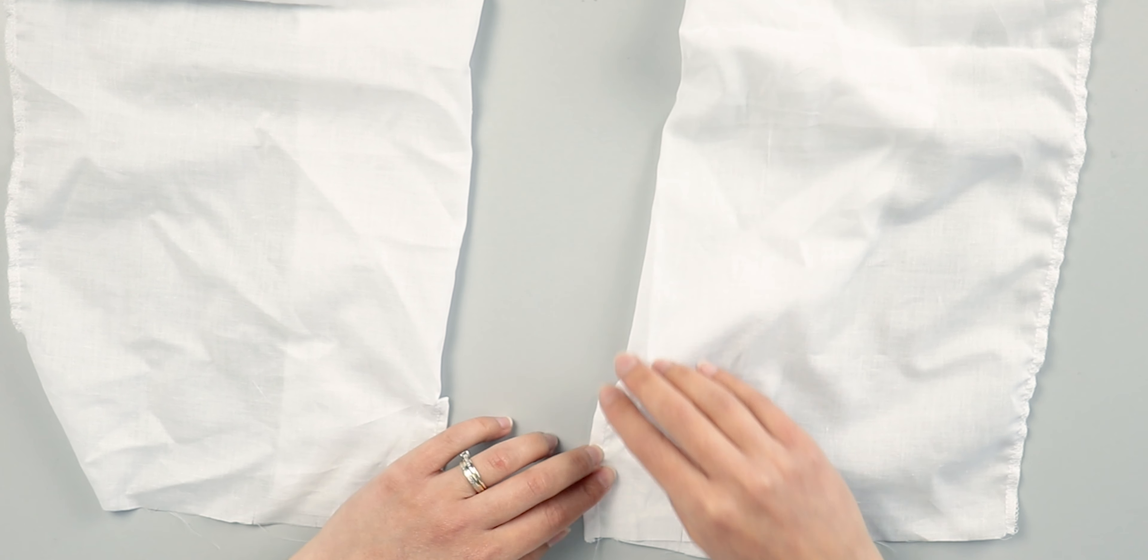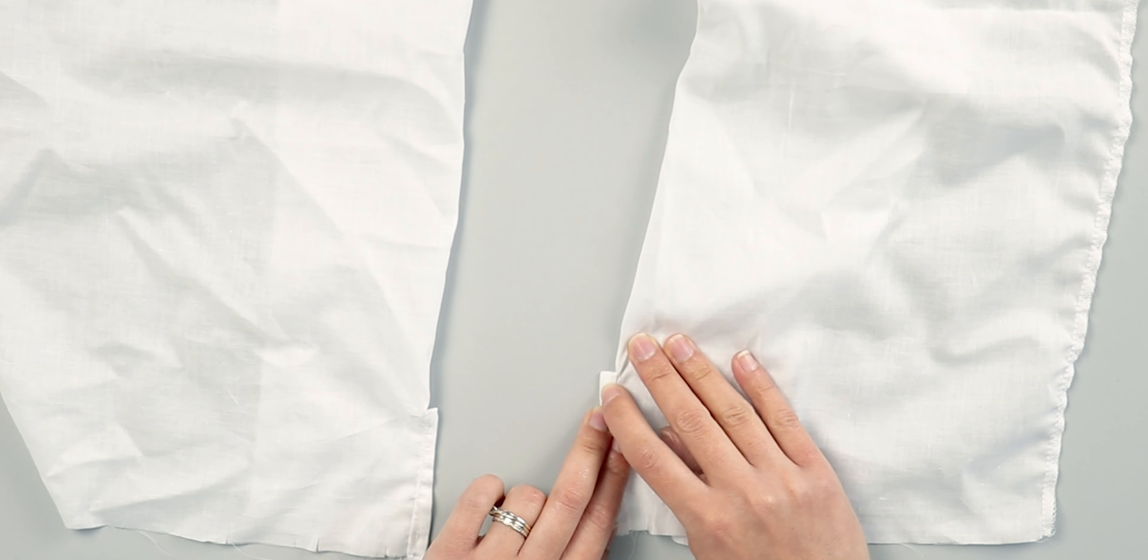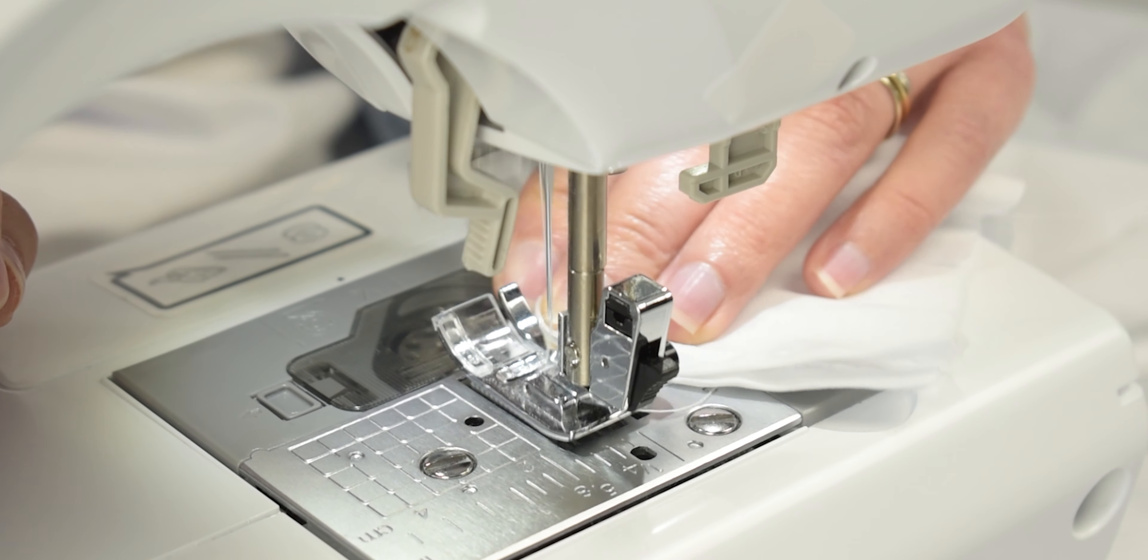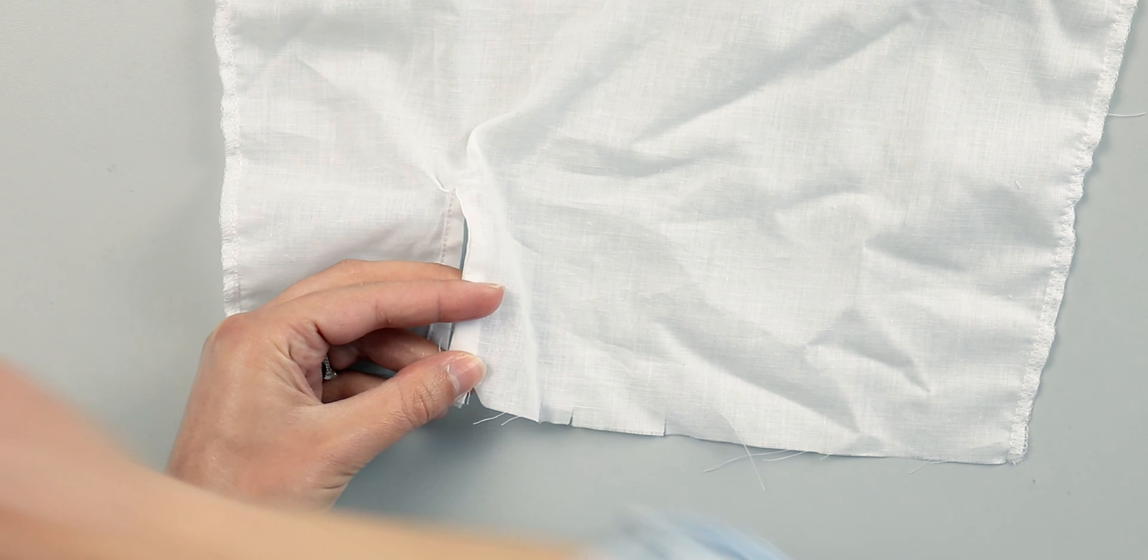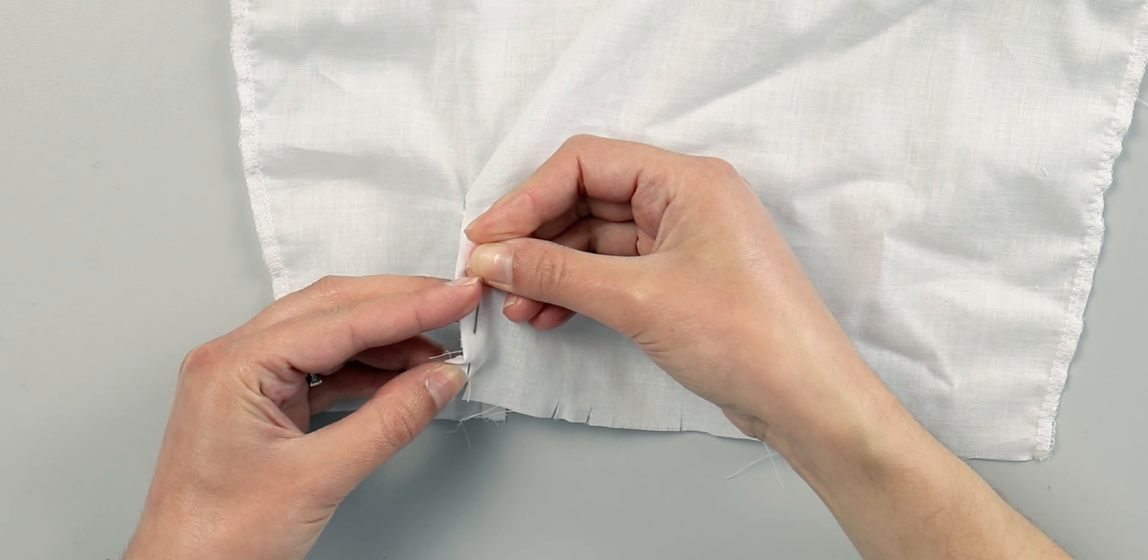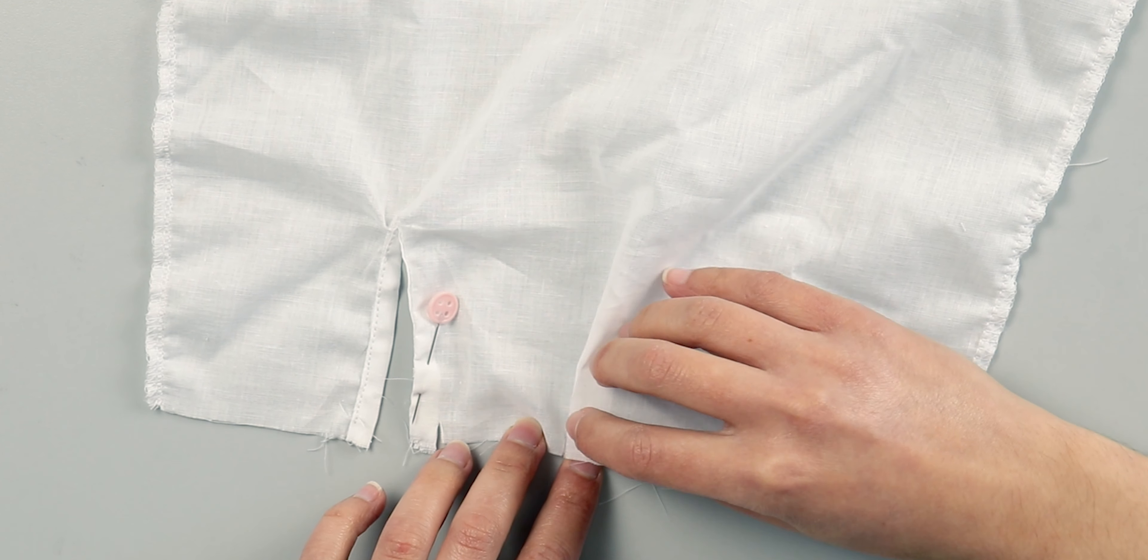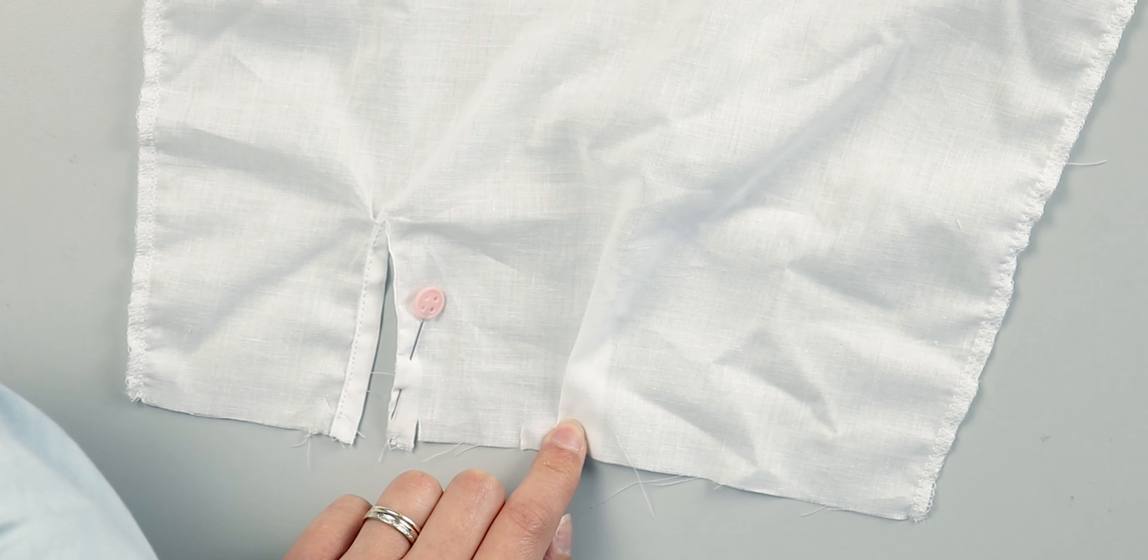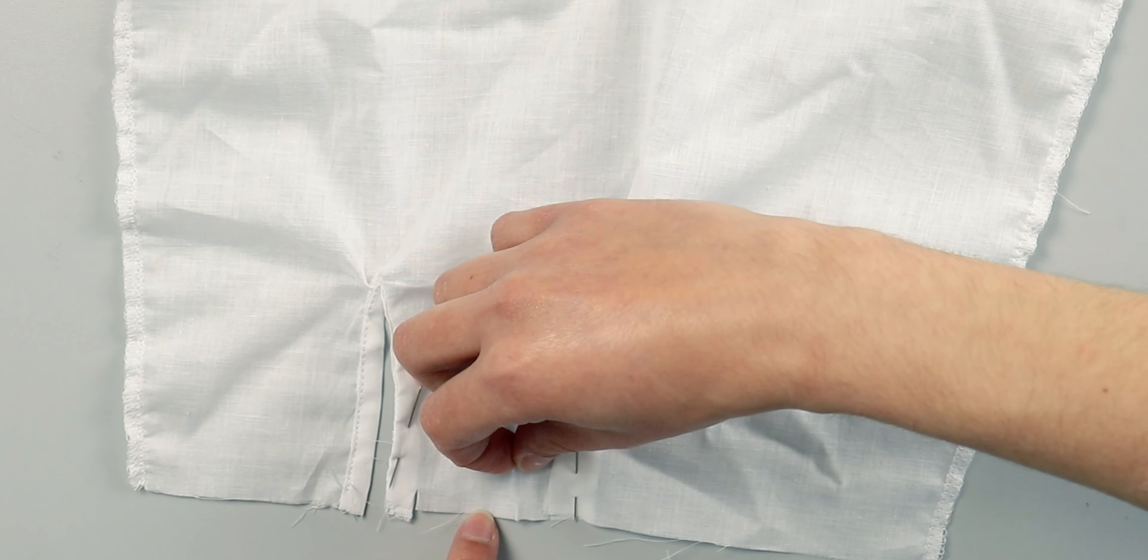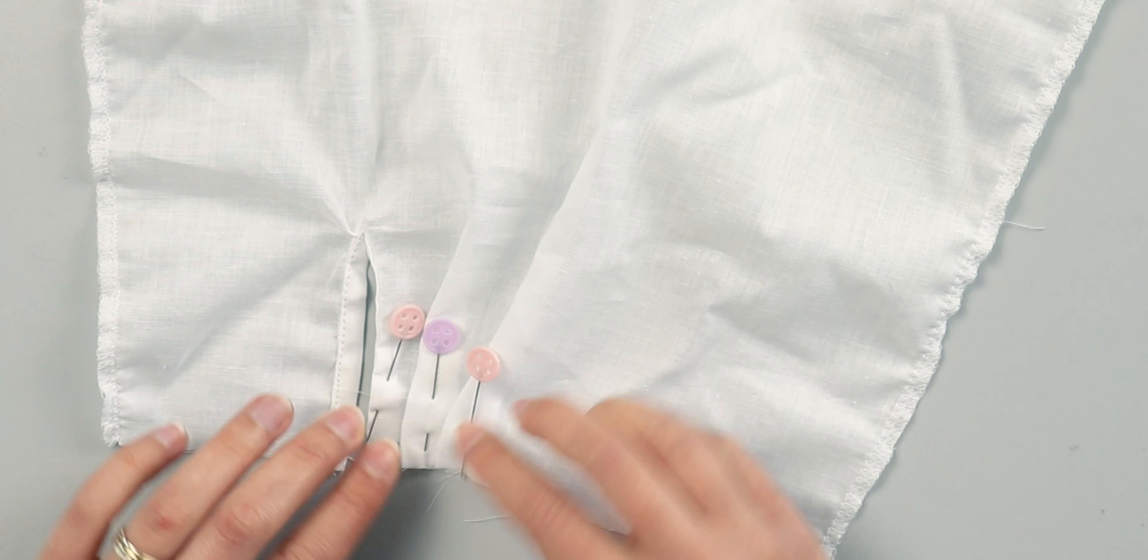Turn the sleeve inside out and we need to sew diagonally along the sleeve binding here. To make the pleats, fold the notches at the end of the sleeves over to meet the next notch. Pin them as you go and stitch the pleats around 0.5cm from the edge.